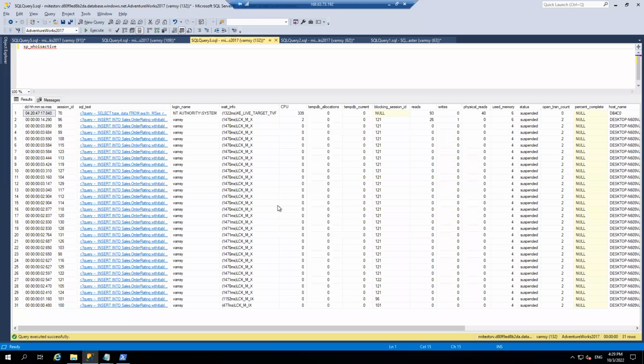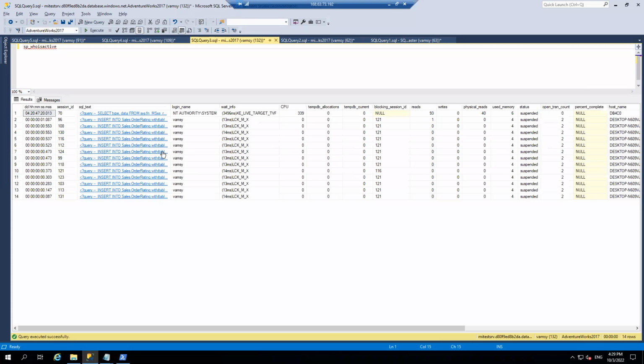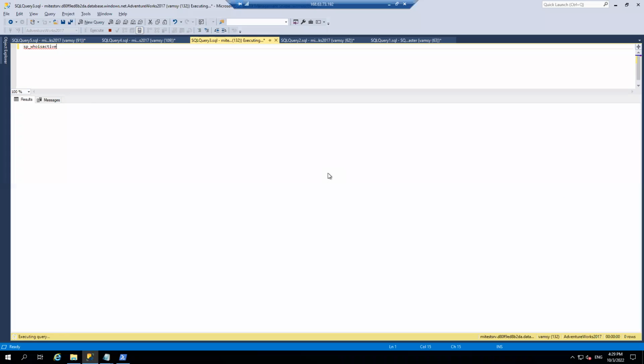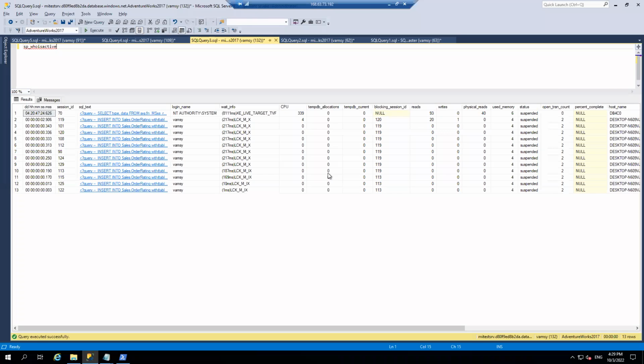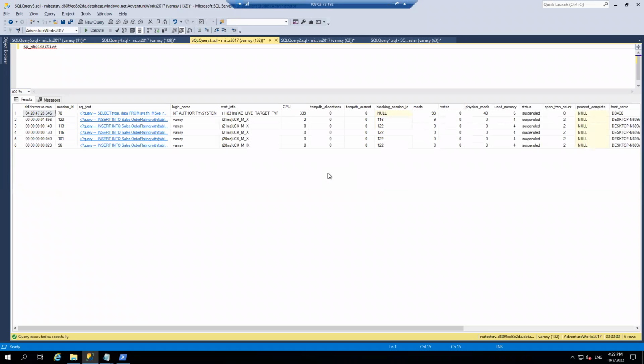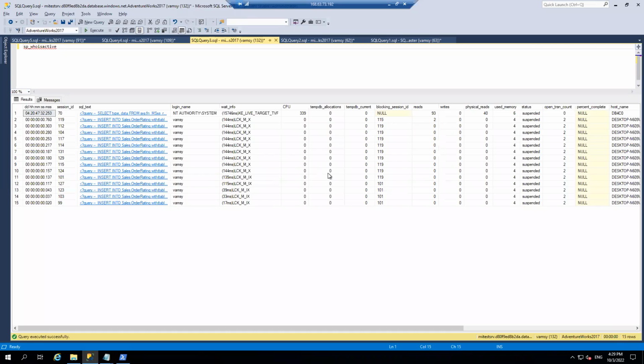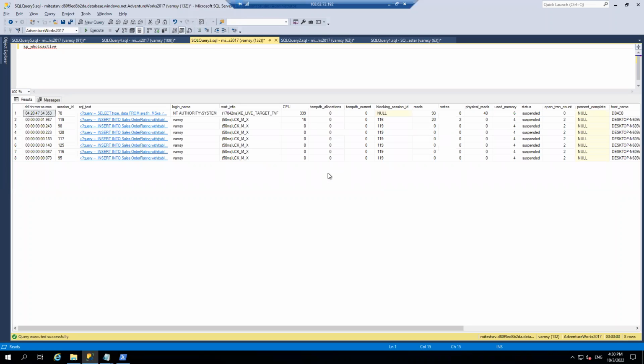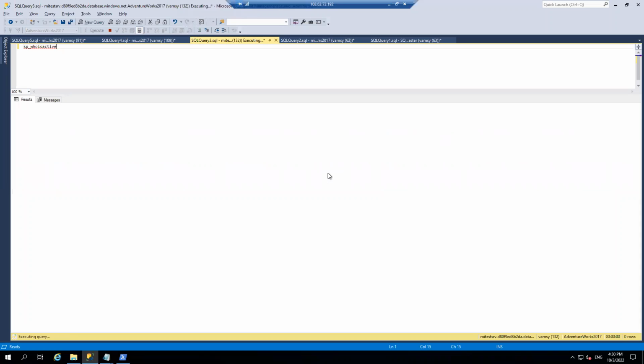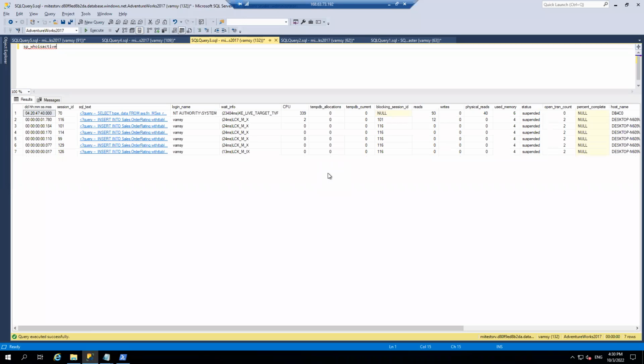Let's wait for it. 30 sessions. Now it came back to 14. It is running. Still running. It doesn't make much difference with TABLOCK. Looks like it will take another 5 or 10 seconds, perhaps. You want to change the recovery model? No, we can't change the recovery model on MI. Okay, yeah.